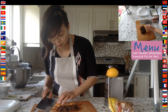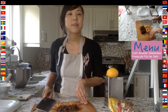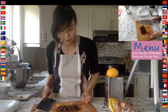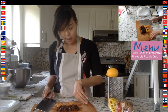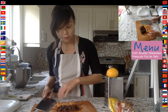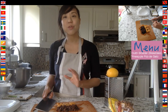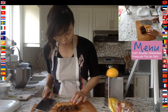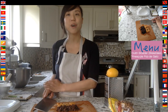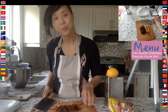The recipe in English from Dutch Table doesn't call for the speculaaskruiden spice. The Dutch version does. And the English one also doesn't call for apricots. The Dutch version does. So I thought, let's sort of combine them so that we get more flavors in our recipe. Oh, and the English one didn't call for almonds, so I thought it's interesting to put more in your recipe.